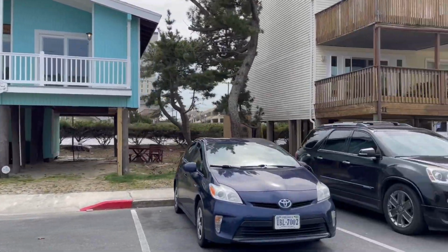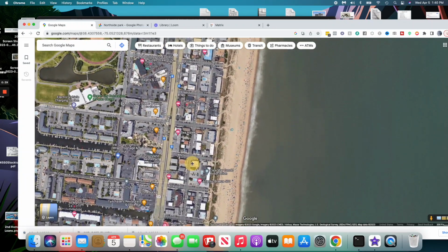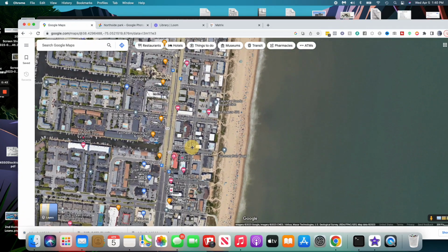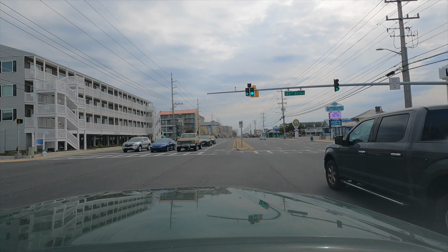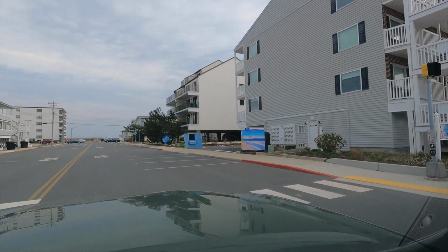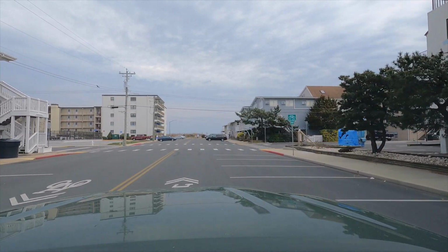But I really like this Assawoman Drive that goes down the middle of it, which is a little unique. And you always see people out there running, walking, riding their bike, walking the dog. Of course, it's easy access to the beach. But it may be for you if you like a little bit easier access to the beach. But we'll cruise around here and check it out a little bit more. And like I said, there are condos, there are also townhomes, and pretty rare, but you may find some single family homes too.